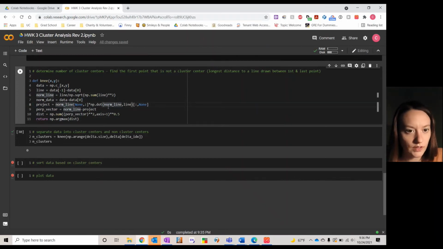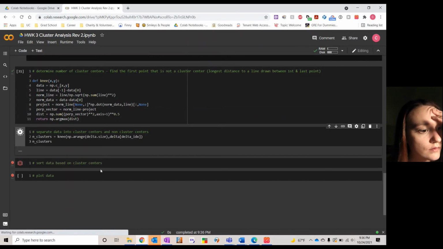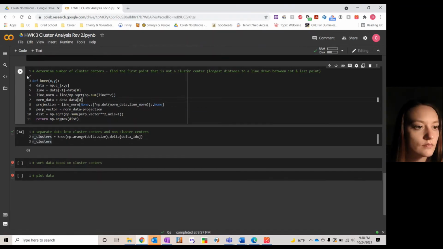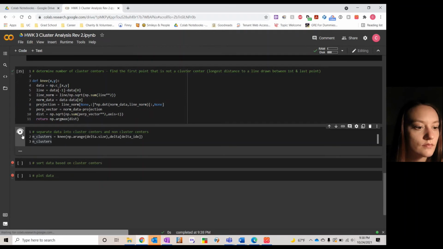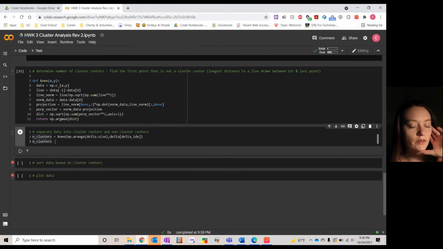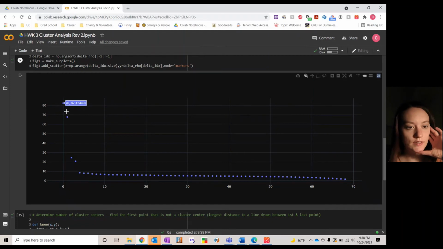So there's norm line, and then there's also norm data. Okay, so there we go. So now we've got 4 cluster centers, which we saw in this chart up here.